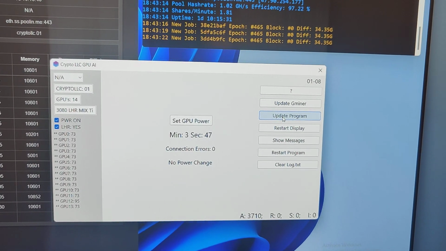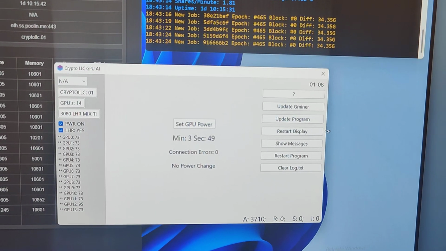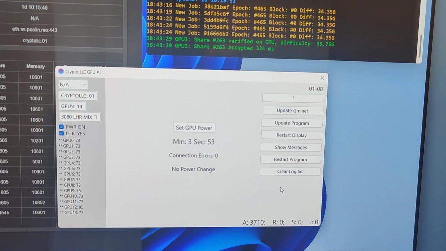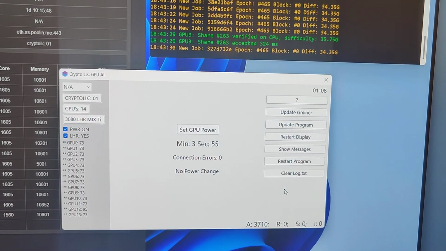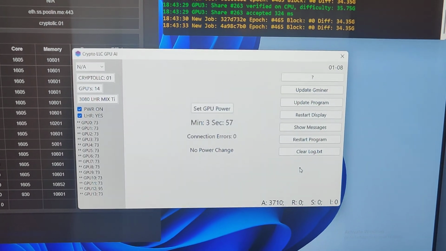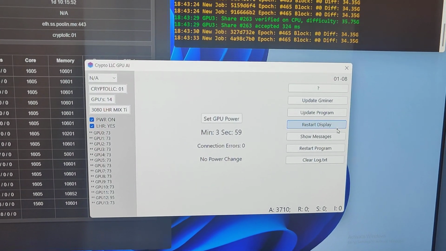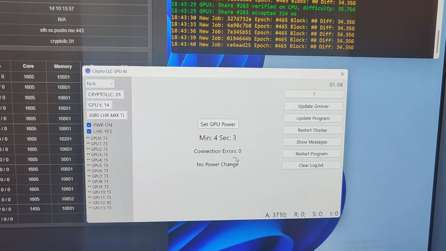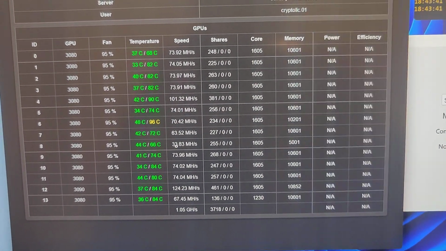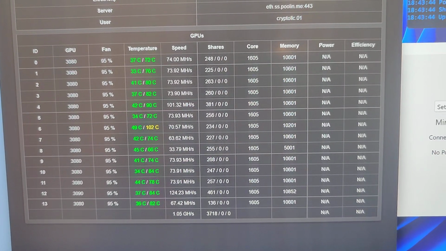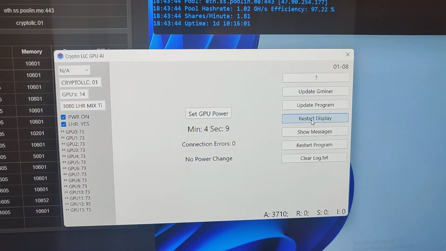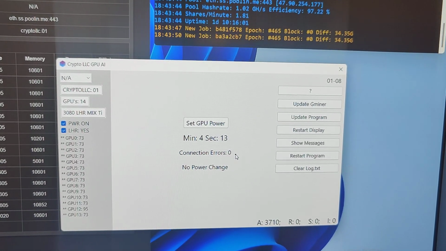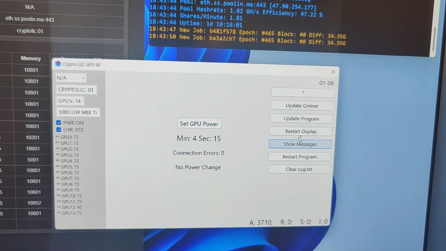So this is the newer version that I just built today. So if I want to update it manually, I click on update program, or again, it checks every hour if the program has an update and then updates it. Next thing is, again, if I want to force a restart display driver, I don't want to wait for this thing to go through a whole hour and then do this whole process where it checks an hour later. I can actually force it to restart by clicking the restart display button right here, and then I'll force the whole thing to restart. So if I don't want to wait, I press that.